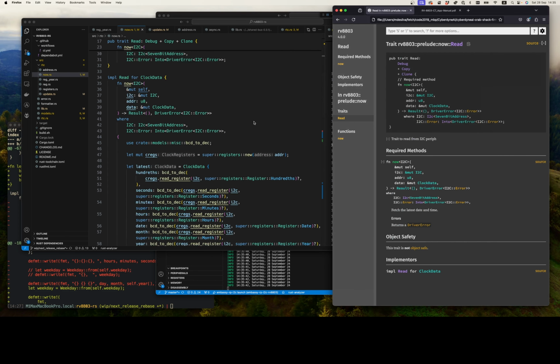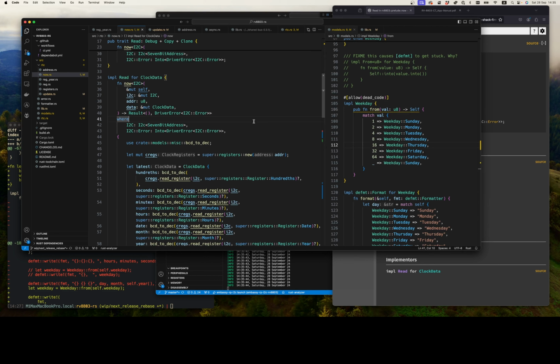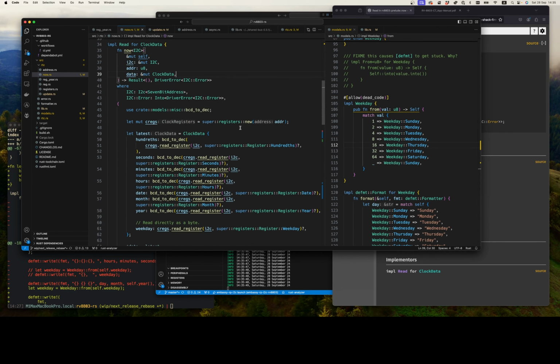And then we get to clock data now. So this is the meat of it. We come here, we grab something called the clock registers, and the clock registers is given the address of the device.